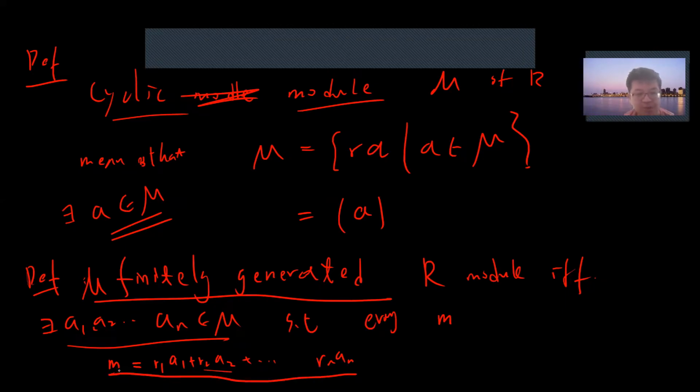Okay, so what I'm saying is that given M, you fix this. It looks like a basis, and every element is a linear combination of a1, a2 up to an. So you use R to do the permutation. In a vector space that is finite dimensional, if they are linearly independent then you say this is a basis. The problem is that for a module this is not obvious.